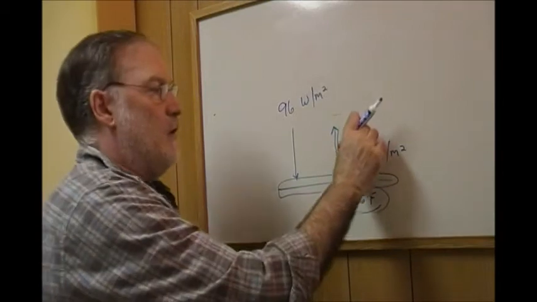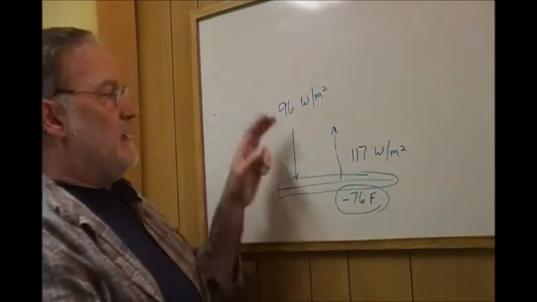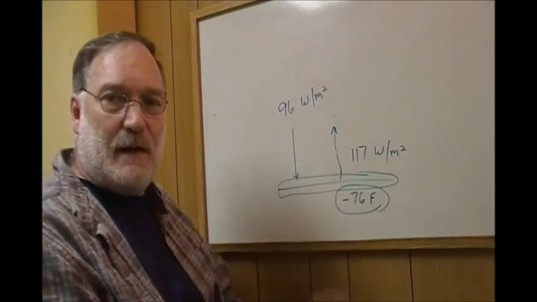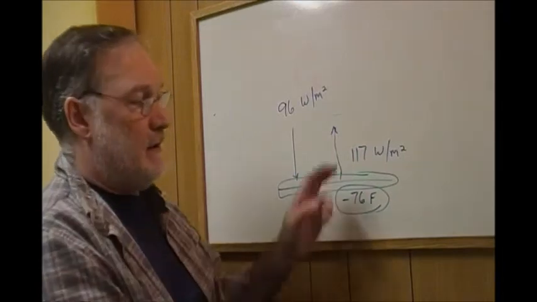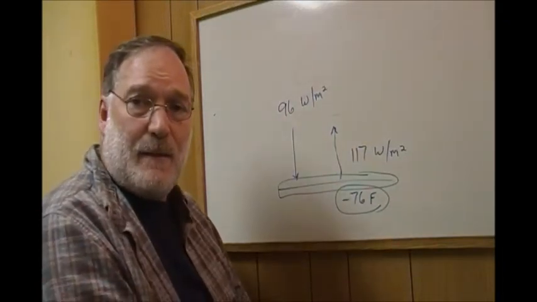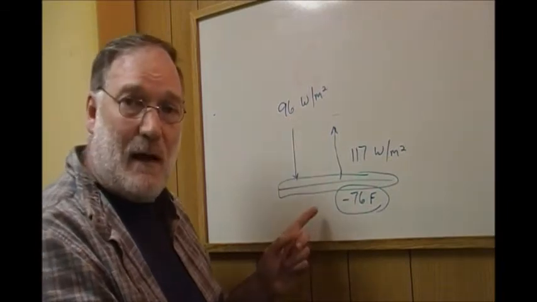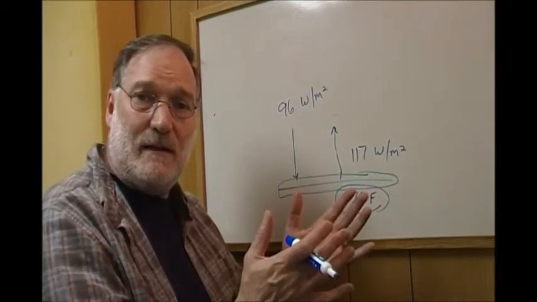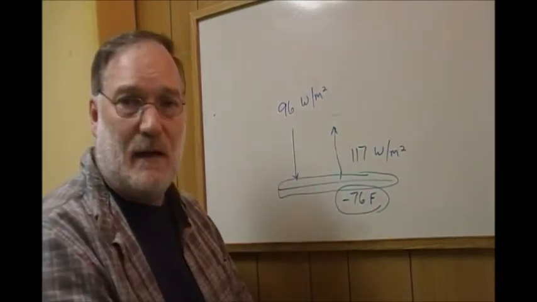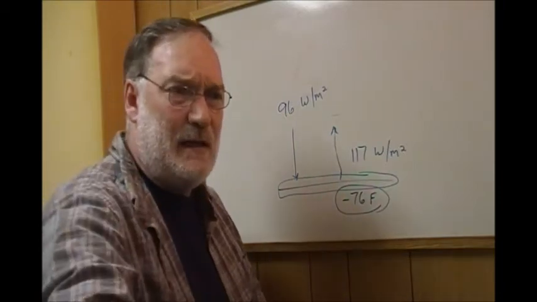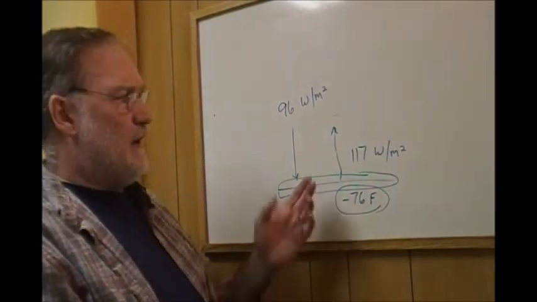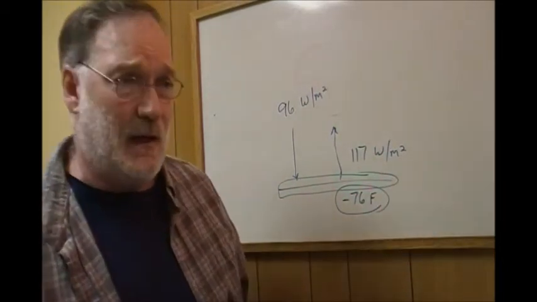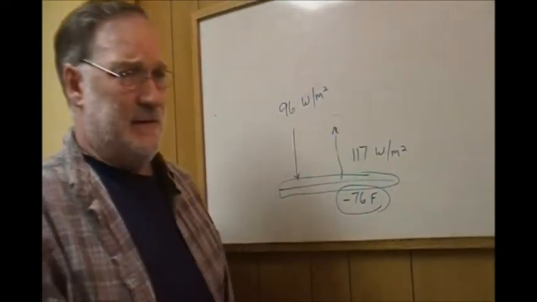So you can see even at the coldest location, the radiation coming from the air back down to the ground is 96. The ground is giving off 117. If you do the subtraction here, it's cooling at a certain rate, okay? But this is not able to heat the ground when the ground is giving this off, right? So back radiation in the highest case is not heating the ground, and in the lowest case, it's not heating the ground. The only time it can heat the ground is when the air is actually warmer than the ground that it comes over, and that happens once in a while. But on average, that isn't what's happening.